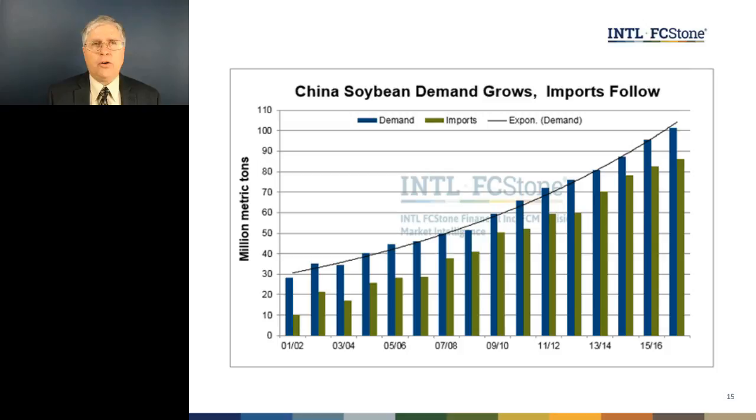Overall, when you look at China and their soybean demand, yes, it's going to be difficult to expand their pork production as much as producers there would like to with their profitable margins because of regulatory limits on expansion of production. But I still think that the data supports this continued expansion following the curve of expanding demand for soybeans. USDA's had a strong tendency to underestimate soybean demand in China, and I believe that trend continues going forward as well.